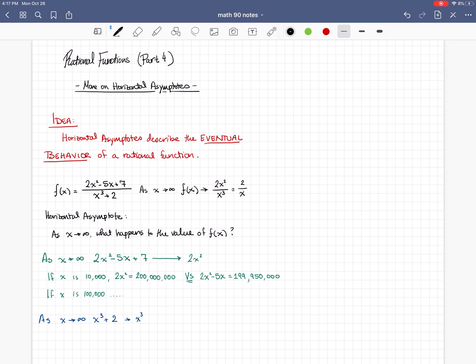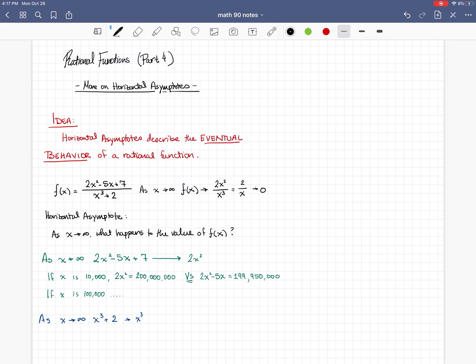Now let's think about this together. What happens if you're allowing X to get bigger and bigger and bigger, and then you divide 2 by that? So what happens if you divide 2 by a number, and that number is getting bigger and bigger and bigger? Imagine 2 divided by 10, 2 divided by 100, 2 divided by 1,000. What happens for each of those subsequent increases in the value of X? Say it with me. The value of 2 over X goes to 0 as X grows beyond all bound.